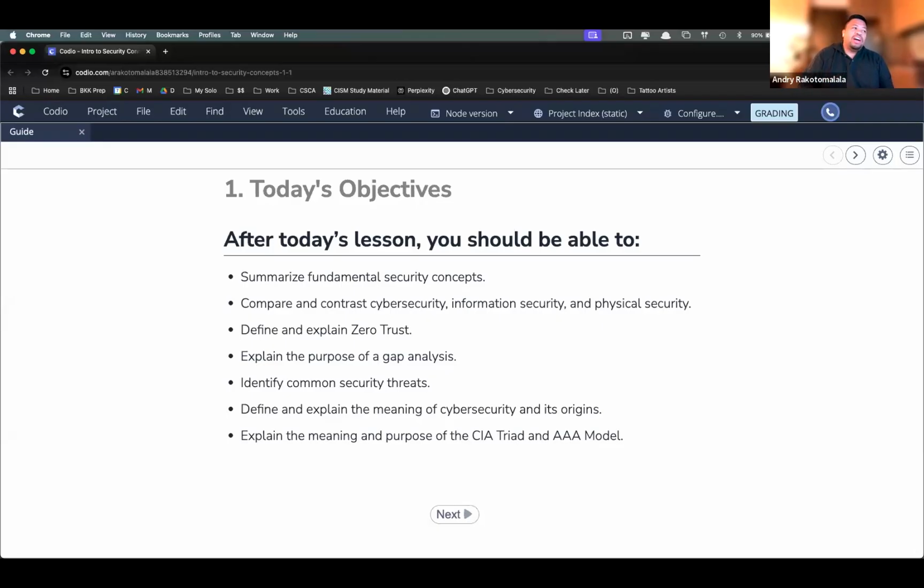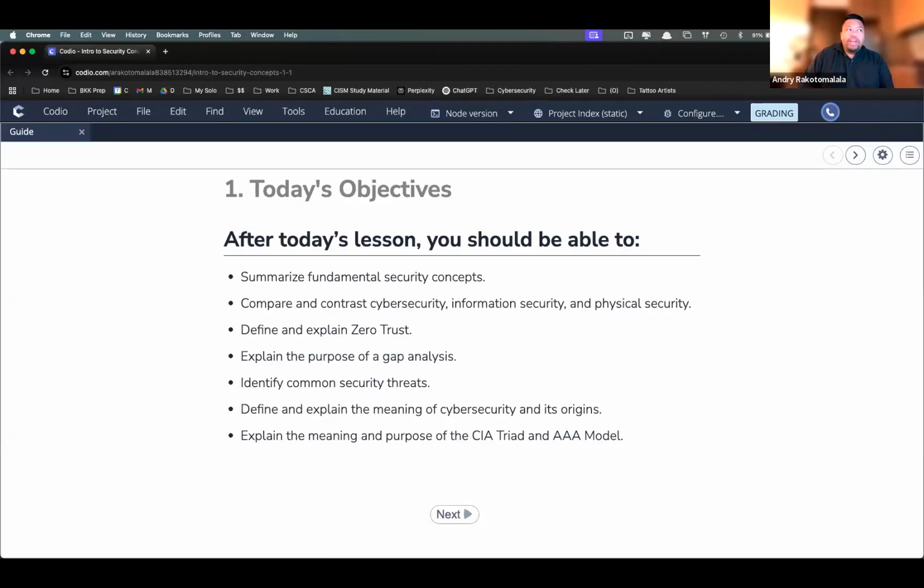And then we'll talk about a gap analysis. I'll show you an example template that you can use, followed by different threats. These threats are going to be very bare minimum, the basic, most common threats that you will run into. And then we'll also talk about one of the key principles of cybersecurity, which is the CIA Triad.